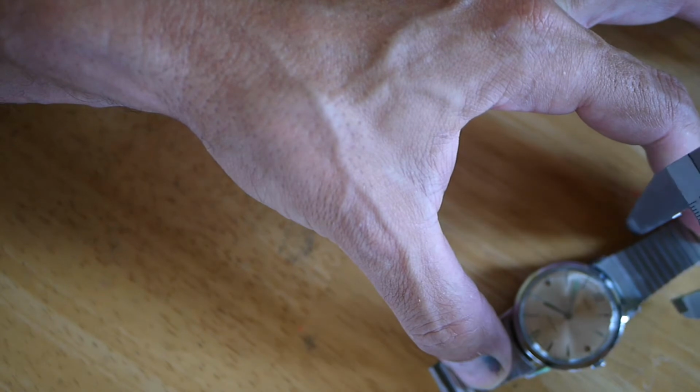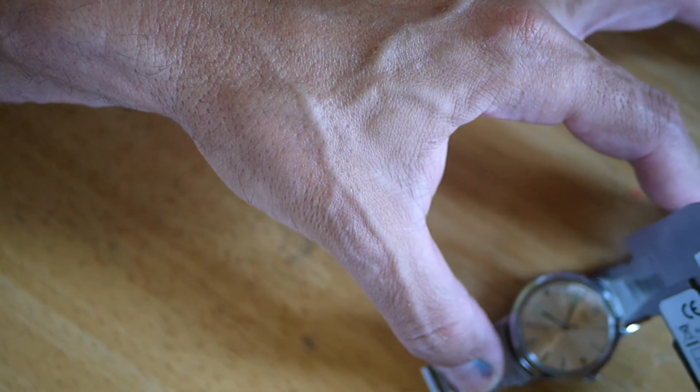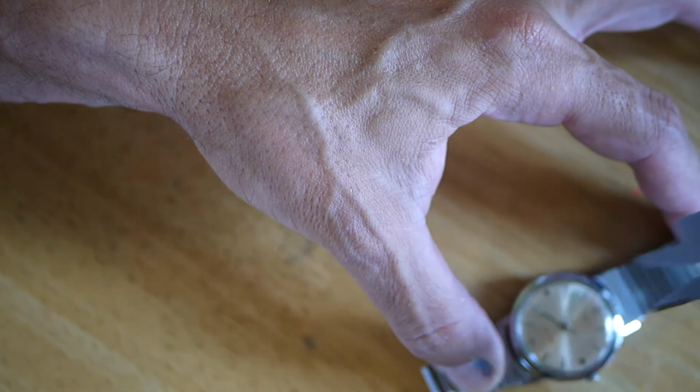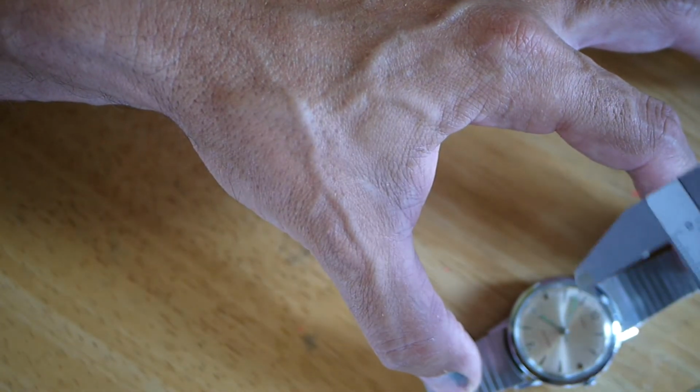Let's find the caliper real quick. I'm going to take the band width, the bracelet width right here. That's about 16. So up here at the lug, it's probably going to be around an 18. Looks like it comes out a little bit. Transitions. Yeah, that's going to be about an 18. I can't quite get it in there. And then let's go with the case size.